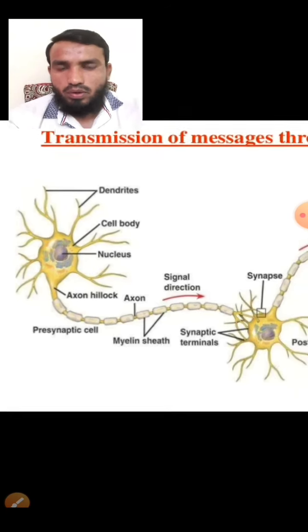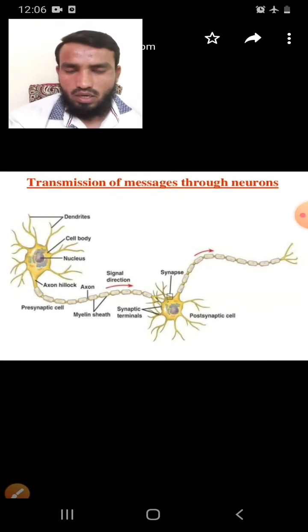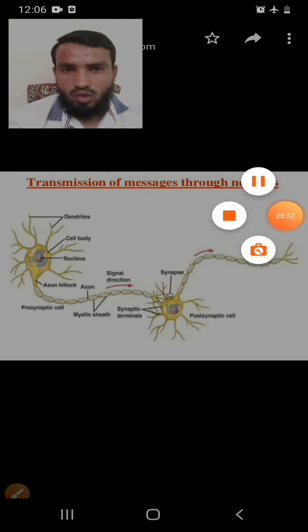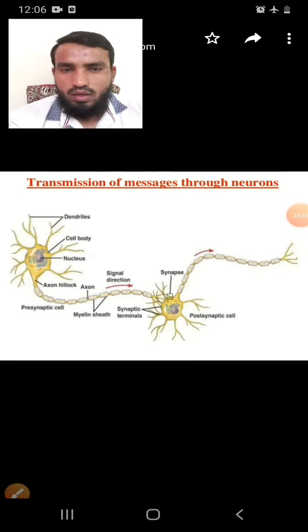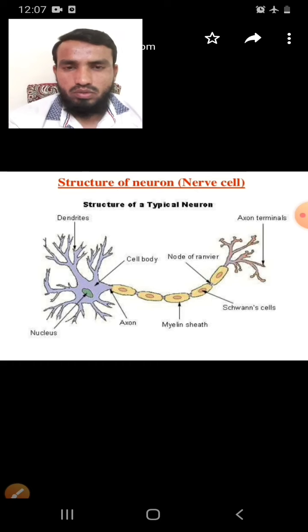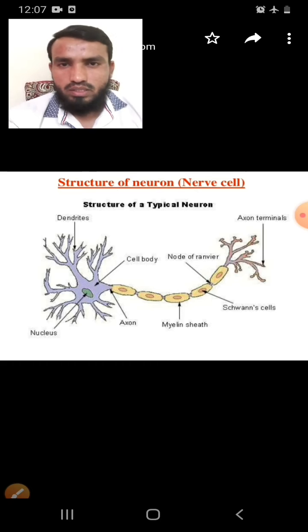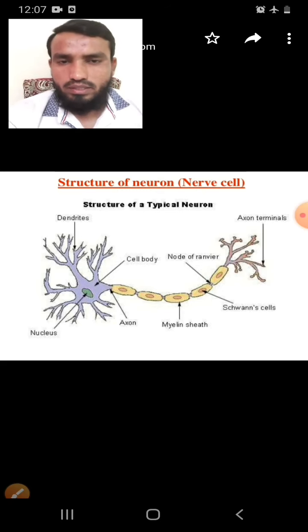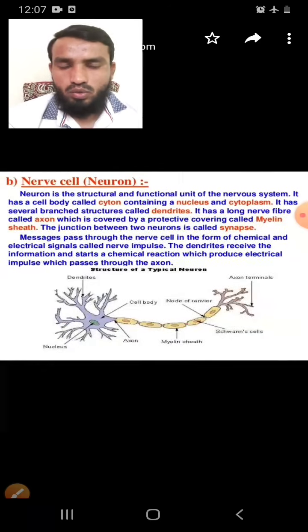So this is the process of how impulses get transferred from one place to another. This is a very important topic to keep in mind: how the impulse is generated, how it is transferred from one neuron to another, how it finally reaches the brain, how the brain gives the orders, and how they come back to our organs and muscles, which then move, right? All these points are very important, and they are new points for you.